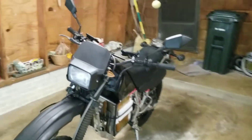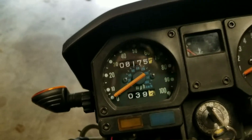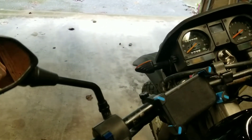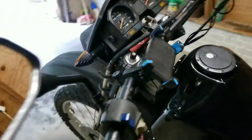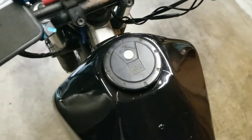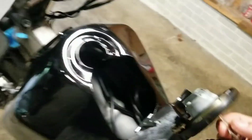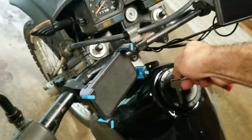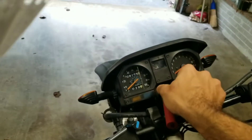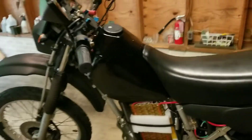I kept a lot of stuff intact on the bike just because I love this style of bike so much. The analog speedometer and odometer still work just fine, and the key switch, steering lock, and key all work. All the brake lights, turn signals, and foot brake are intact. I kept the suspension in the front and rear — stock Kawasaki suspension — and I kept the gas tank, which I actually turned into a storage container. I keep the charger in there so I can plug into the wall, and I also keep the registration in there because it's titled and street legal. I kept the plastics and just painted them flat black because I really like that ceramic black look.